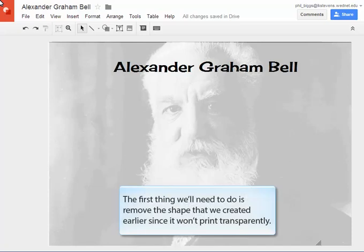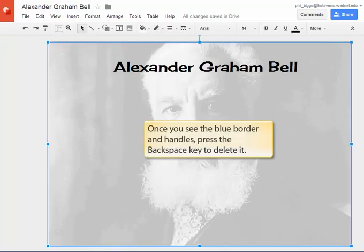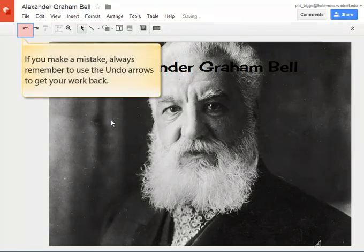First thing we're going to need to do in order to fix what we did before is remove the shape that we created earlier, that rectangle that we set the transparency on. To delete that rectangle, we're going to click just somewhere on it to select it. Once you see the blue border and the handles appear around your transparent rectangle, press the backspace key to delete it. As you're working, remember, if you make a mistake, you can always use the undo arrows to get your work back. Just undo as many times as it takes to get back to where you started.